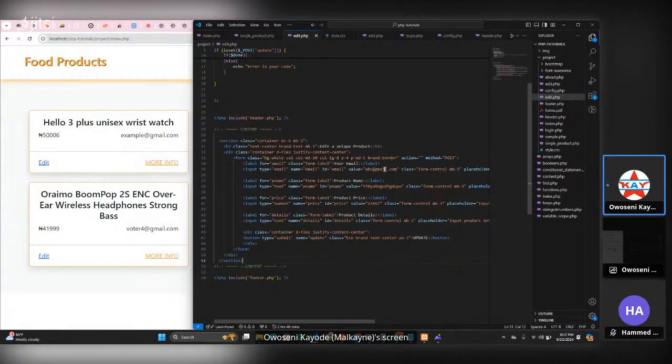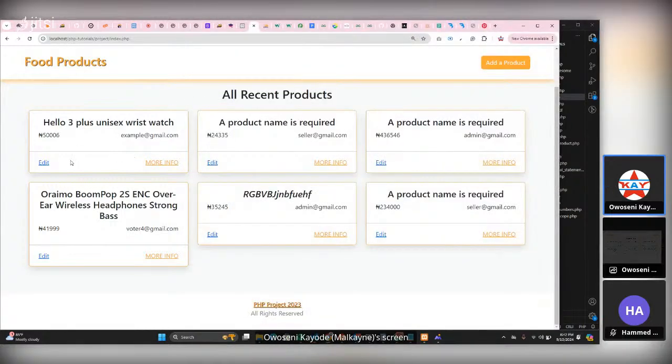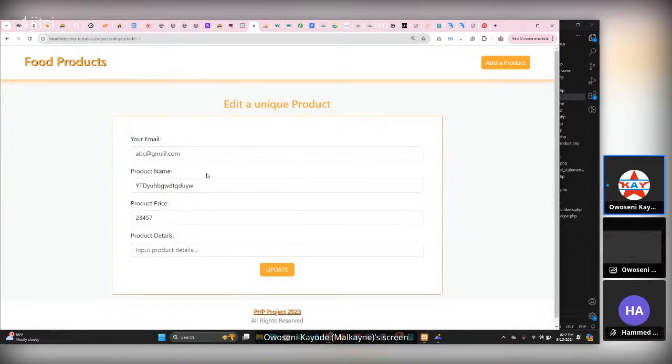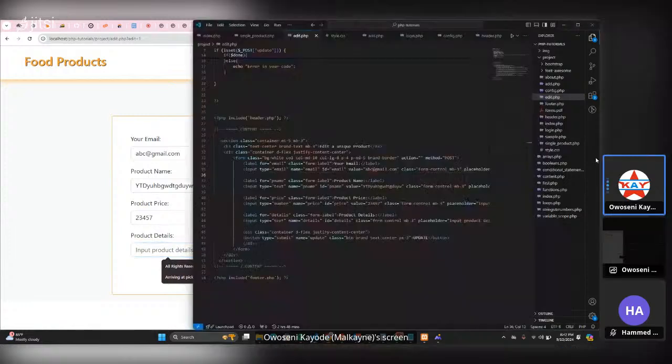And yes, I was explaining that you can add the values that are already embedded in a form. So by clicking edit, you can see how the edit page looks. It comes along with a default input. These default inputs are actually HTML attributes, which is value. In every input in HTML, you can give it a value. So the value we have is what will have its own data.